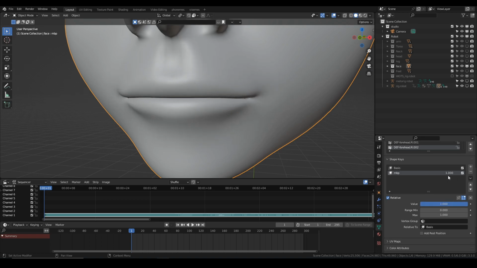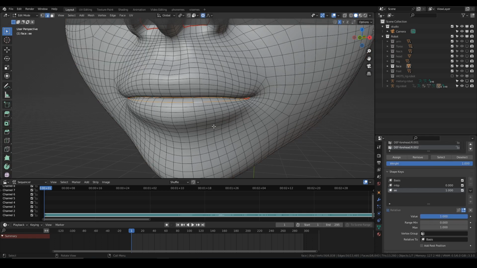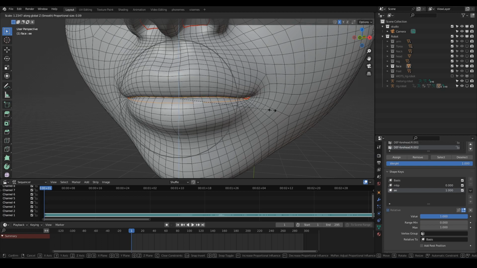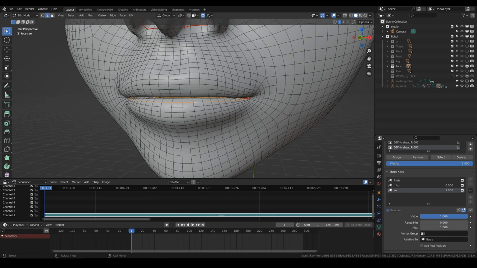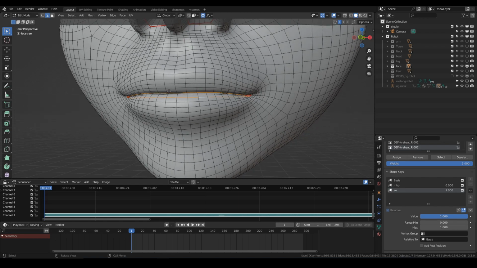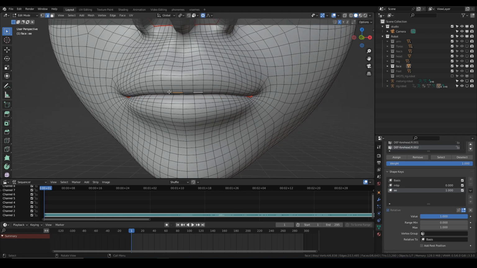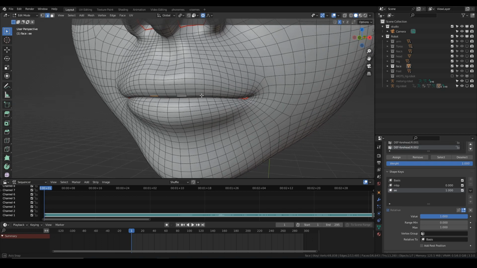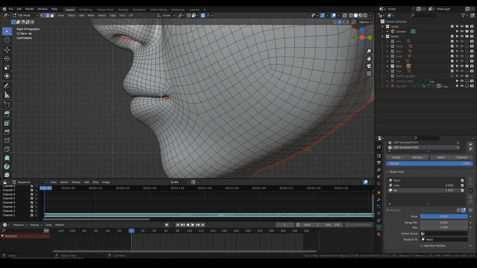Now we're going to add another one. This is going to be called EE. Go into edit mode. I'm going to scale those up. Oh, that's not going to work, is it? All right, fine. I don't like doing it like this. I'm not doing this properly, by the way, because obviously you would have to move your jaw, but I can't be bothered with that.